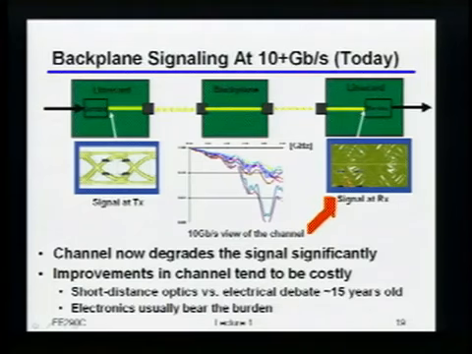Okay? And if you don't believe me, there's been this very long and heated debate about when are electrical links going to be replaced by optical links? And by the way, the only difference between electrical and optical, as I said before, is that optical is just electrical with junk bolted onto it. Well, the reason I say that is because you just have to get into the optical domain in order to make that link. Okay? But the only nice thing is that once you're in the optical domain, what you send really is basically what you see on the other side, at least for any reasonable distance, so to speak.